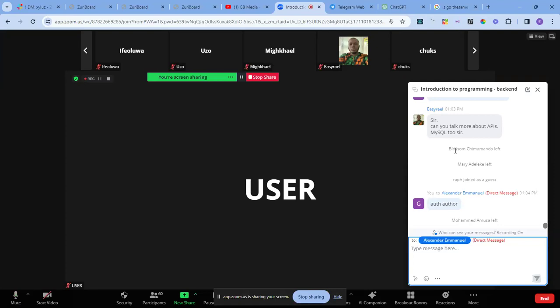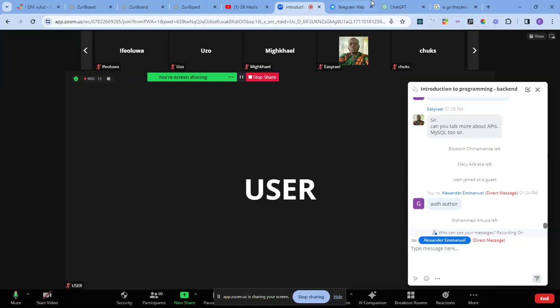But if you try to like the tweet, what will happen? It won't allow you. If you try to comment, it will tell you to log in first. That's to say you need to be authenticated before you can perform certain activities. Are we following? So what will happen? It prompts you to log in. In fact, on some websites, when you try to perform an action, it will prompt you to log in first.